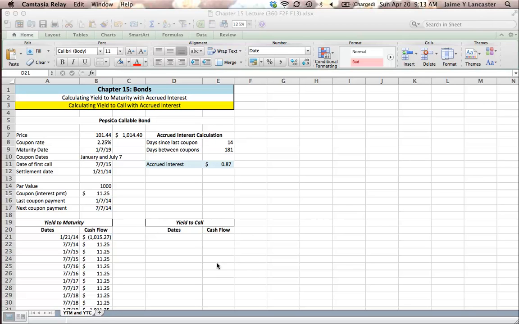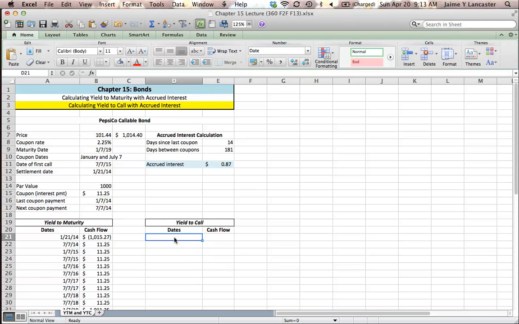So in this example, we calculated yield to maturity, and we know that our settlement date is the date we buy the bond, and that's going to be usually today's date. In this case, we're going to look at January 21st, 14. And then we know that our date of first call, 7/7/15, so July 7th, 2015, Pepsi can pay this bond back if they want to. And they'll do that if the interest rates change, just like you would want to refinance a house if interest rates got better. So we know that we're going to pay for the bond today.